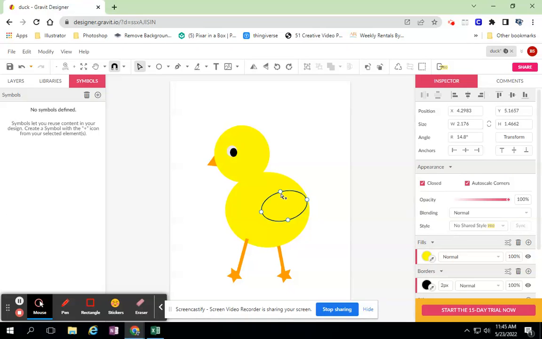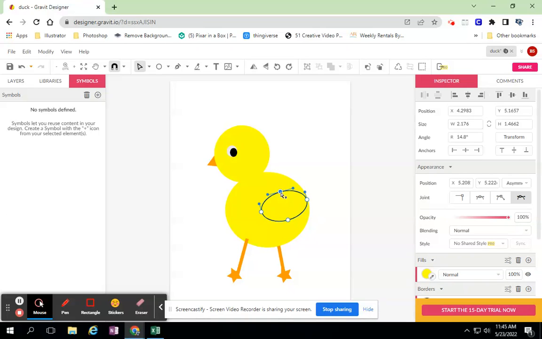But if I move my mouse to this anchor right here, I click on it once, and then I click and hold a second time, I can reshape this wing a little bit with these handles. So this one anchor point has two handles coming from it. So I can change the look of this. So again, if I click on an anchor, I click on a second time and hold down with my mouse and drag. So I'm changing the way this wing looks.